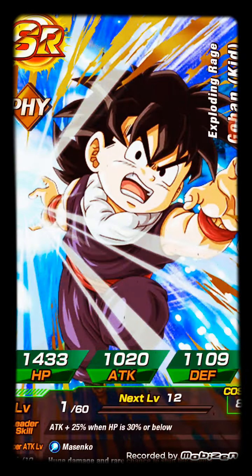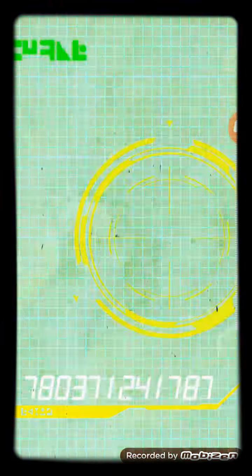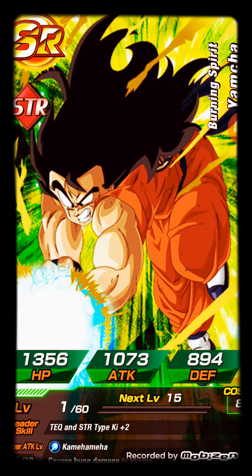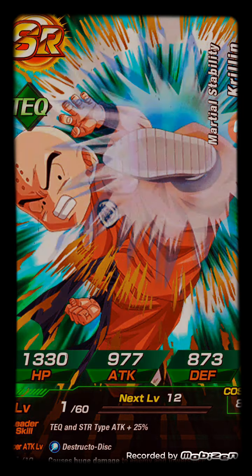We got Nail. Nappa. My first SR in the game when I started the game. He has a special place in my heart. Another one of them. I already have a max, though. He's just chilling at the bottom of my list. Krillin. Yamcha. Fasha. Wow, another dead multi? Wow. That was garbage.